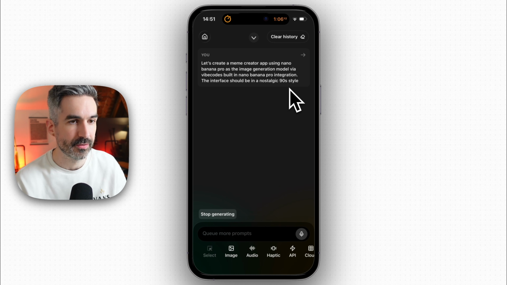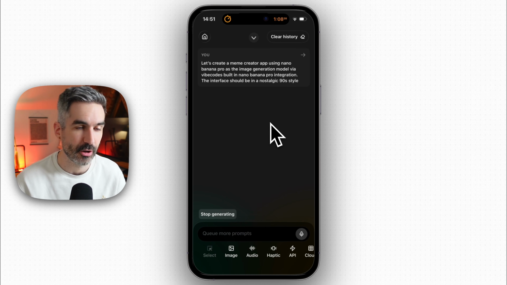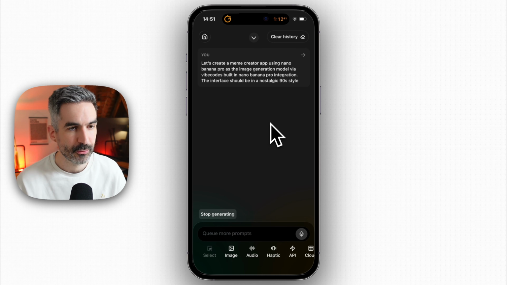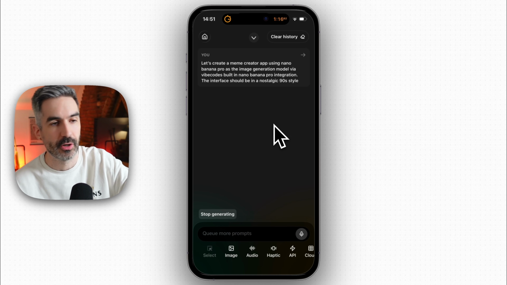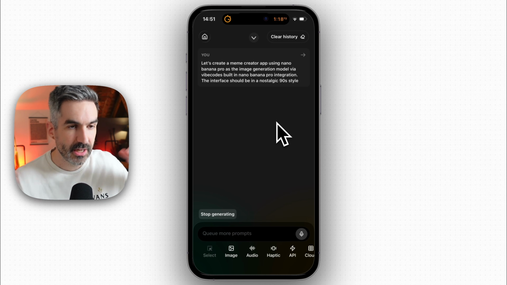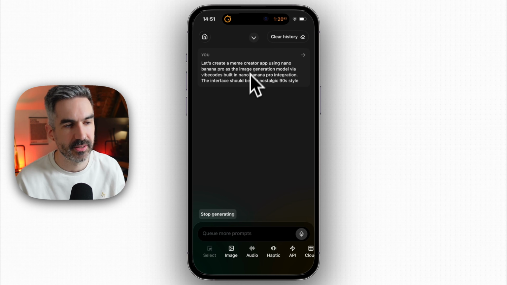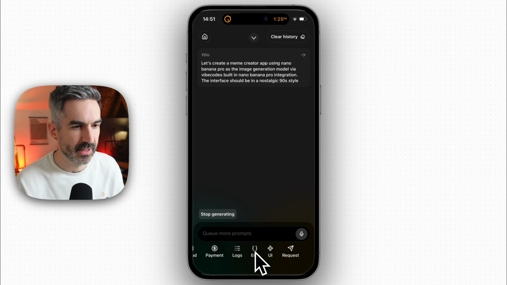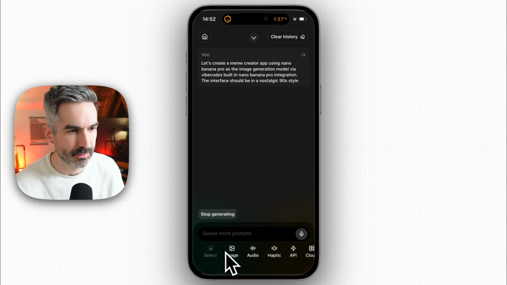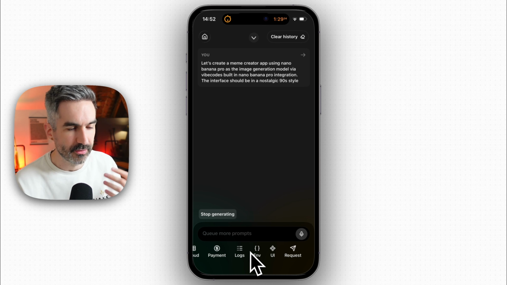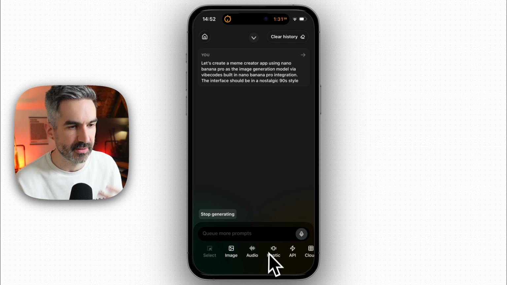So let's send this off to Vibecode. This is going to use Opus 4.5 from Anthropic, which is the best coding model on the market, and it also uses Claude code here in a sandbox in Vibecode to create the entire app for us. What this is going to do is create a task list and then start generating the full application. And you can see in the app you've got all of these options down the bottom of things that you can do whilst this app is actually generating.